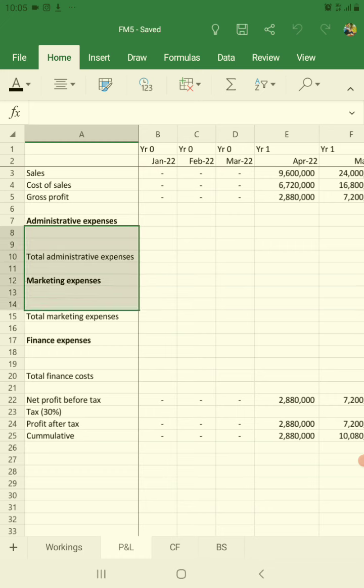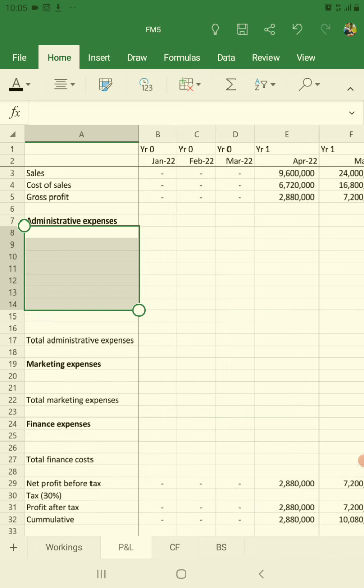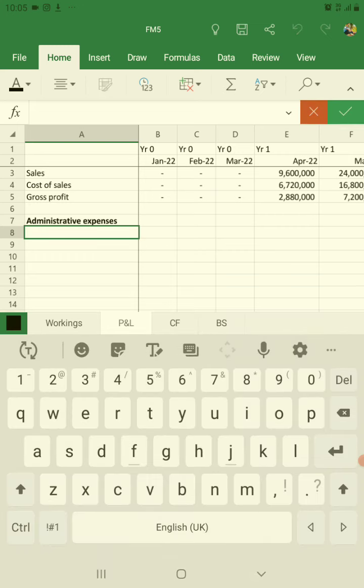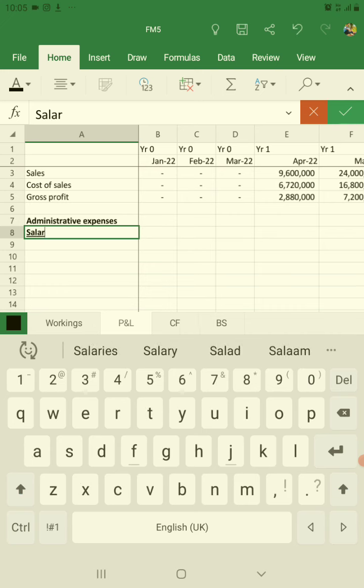So I'm highlighting a number of rows to insert and then go to this insert rows. Okay, so now I can type for administrative expenses. So let me double tap to start typing, starting with salaries and wages.